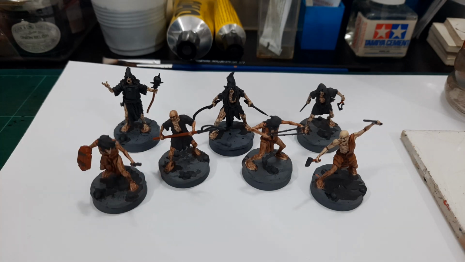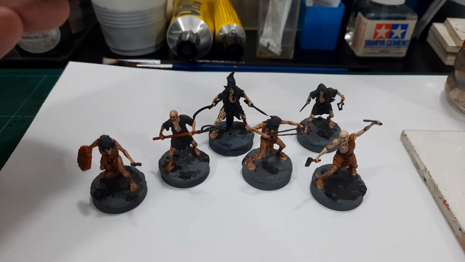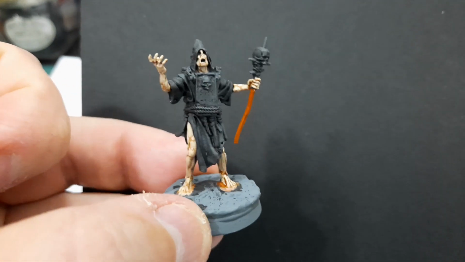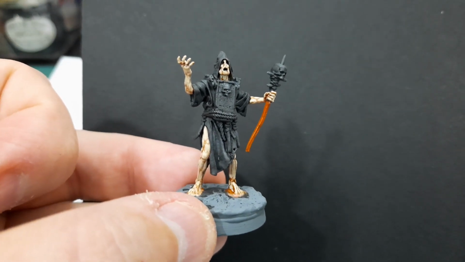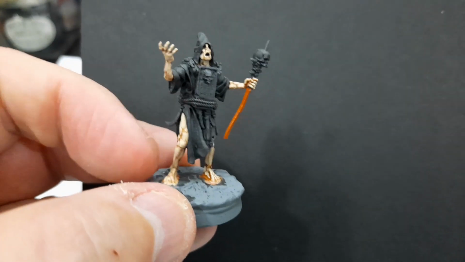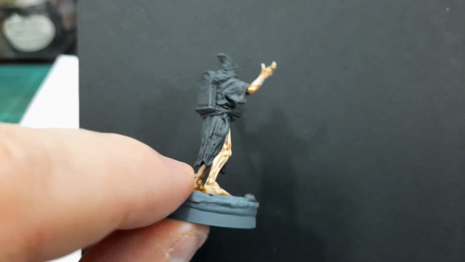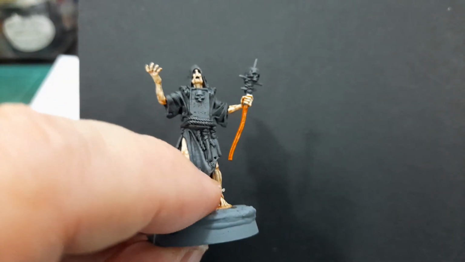So I'm painting these at the moment, and these are Bestiarum. I'm about halfway through. This is going to be the leader figure. It's a cultist leader. So I've done the flesh. I'm about halfway through the wood. I'm going to have his cloaks or his robes as a black or dark grey. I've done the base colours and one wash. I need to do a little bit of highlight on the black or the grey. I need to do the skulls, obviously.